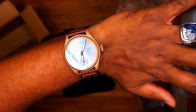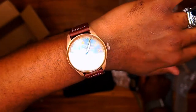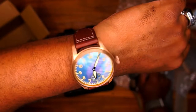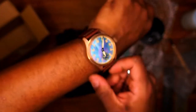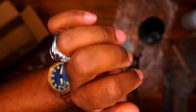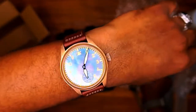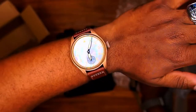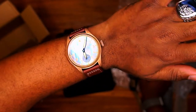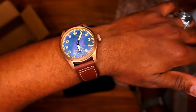But absolutely, positively loving the look of it. The mother of pearl dial is, I'm so glad that I made this call. And the strap itself, I love it. It just feels very substantial, but even though I've remarked about the prominence of the crown, it doesn't really feel like it's in the way. Truth to be told, I'm not flexing my wrist like this during my normal work day. I mean, maybe if I was doing push-ups or something, but truthfully, if that was the case, I'd probably already have swapped out to a different watch or no watch.